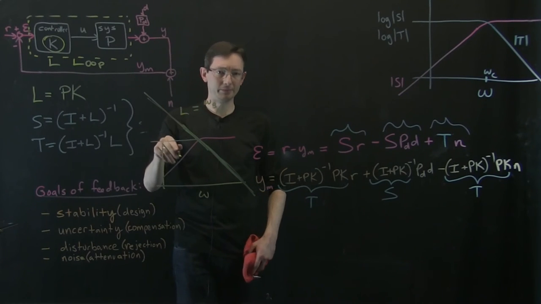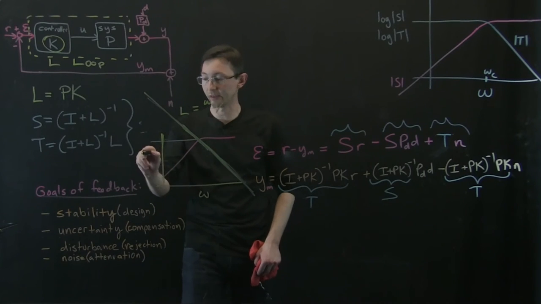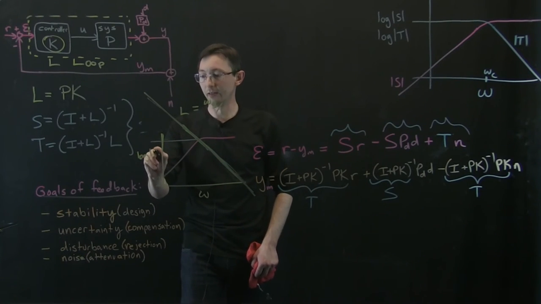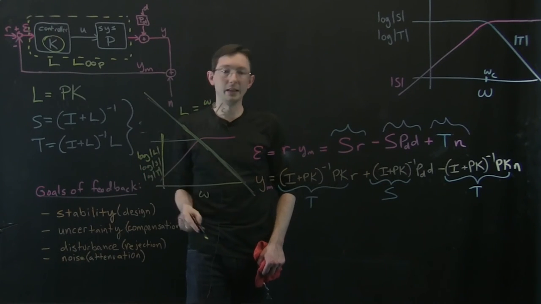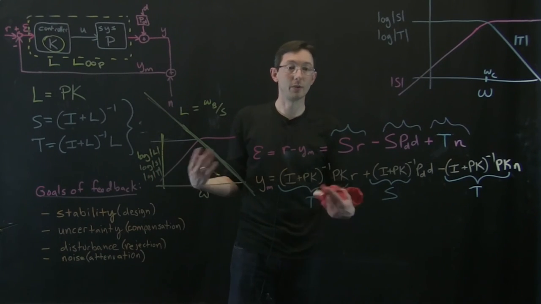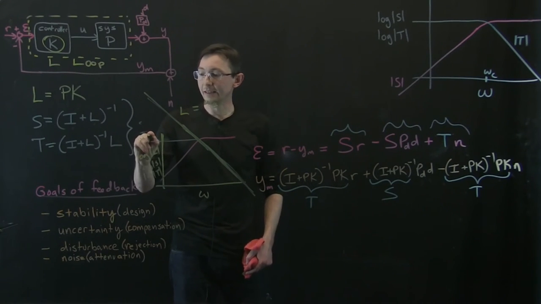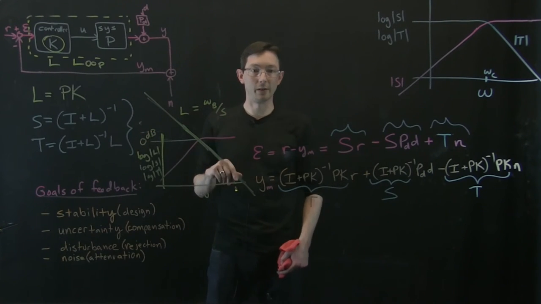So remember this is all in the frequency response that these are log of absolute value of L, log of absolute value S, log of absolute value T. And so these are all approximately equal to 1, which is what we want at 0 dB, 0 dB when log is equal to 0.